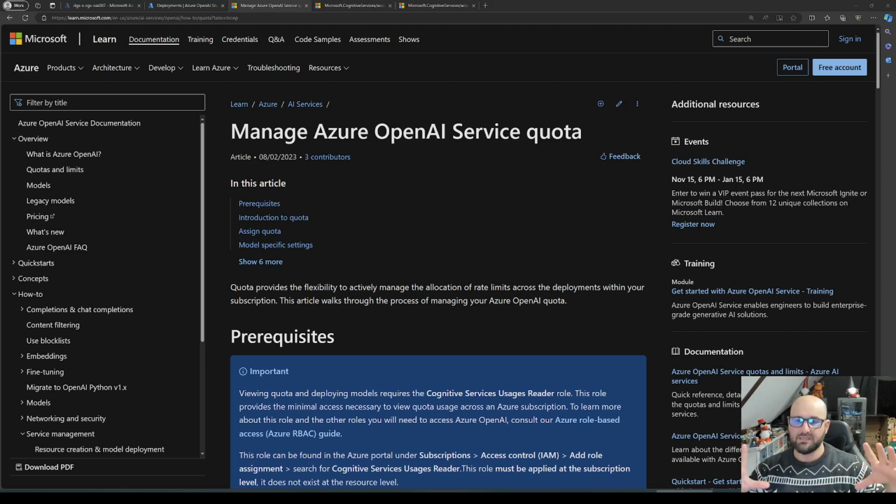So there is basically an overall pool, which is the global quota per subscription, per region, per model combination. And every time you do a deployment, you're actually able to assign a piece or the whole thing from that global pool to your specific deployments to rate limit it. And in most cases, it is modified in increments of 1,000. Some models have a slightly different setup, and I'll show you in a second. And it will map the TPM and RPM rate limits to the deployment.